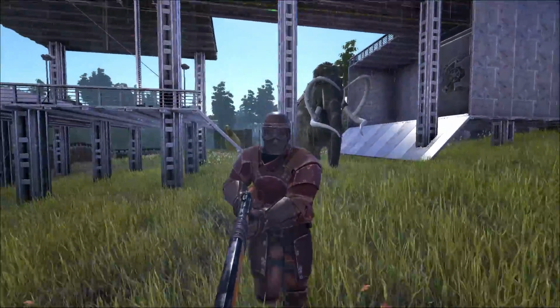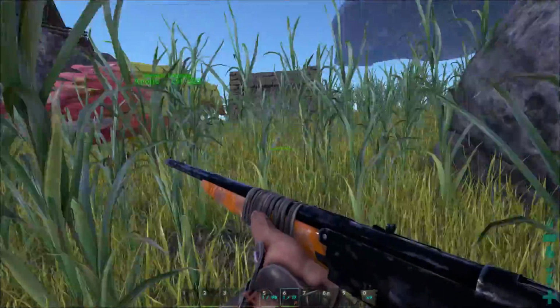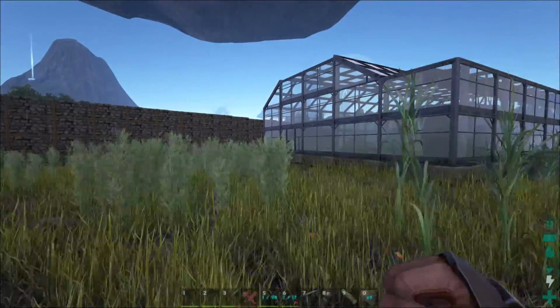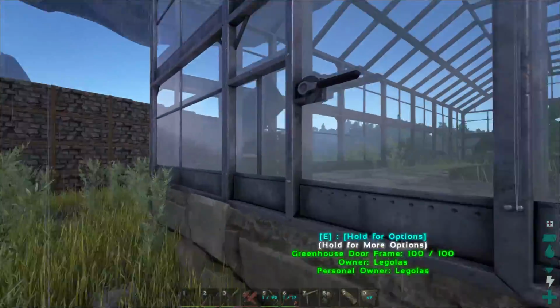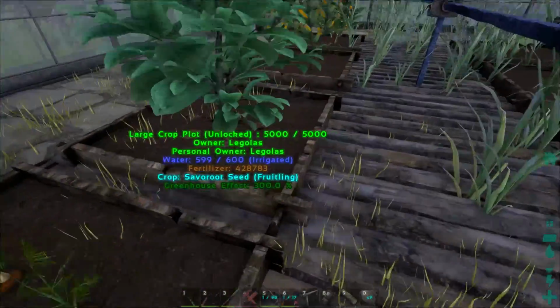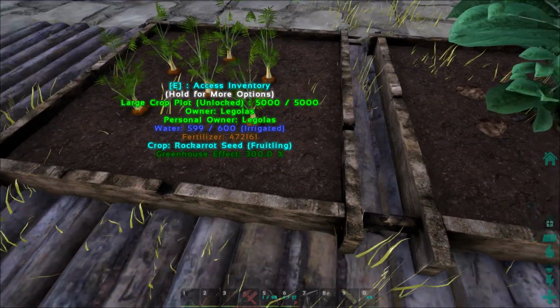And what we're going to be doing today is we're going to be taming up the Gallimimus. Now, this is the dinosaur that can actually seat 3 passengers. It was newly released and all that kind of stuff. It is actually the fastest one in the game now, I think. So it'll put that female Megaloceros to the test.